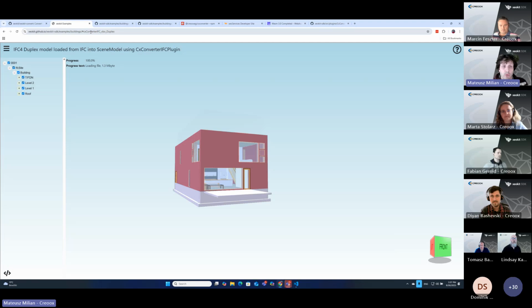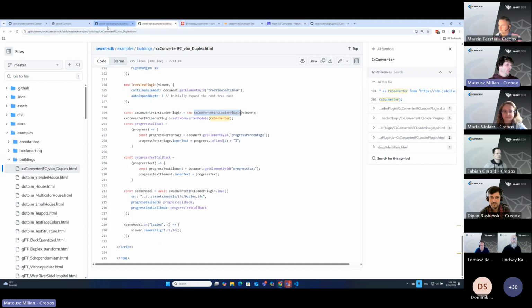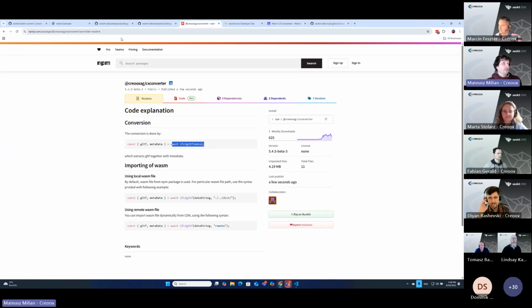Now on the web it's 16, so it opens new possibilities. I think that mostly, if you want, you can play with these converter examples on the xeokit examples. So yeah. Thank you very much, Mateusz.